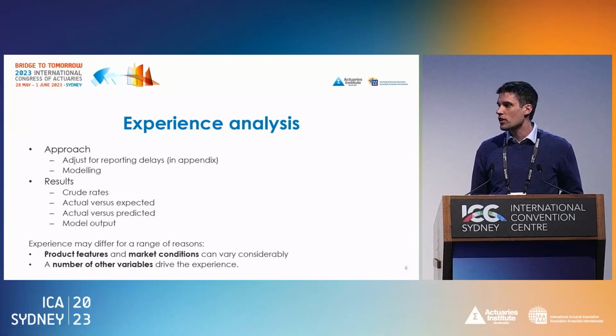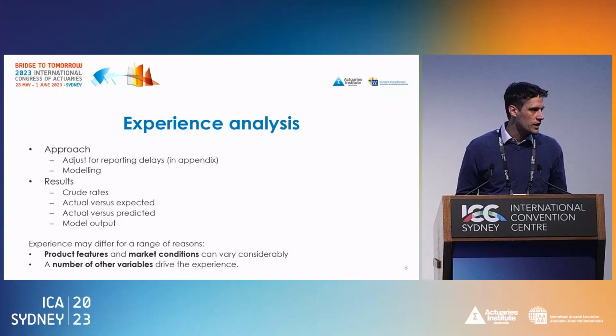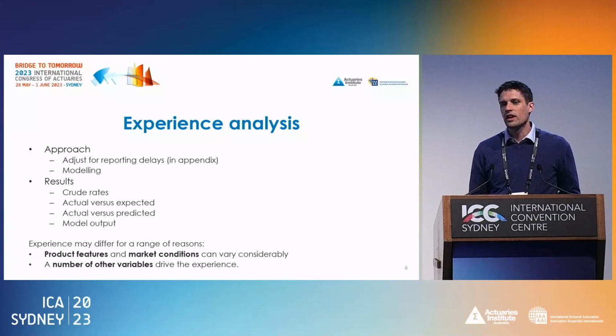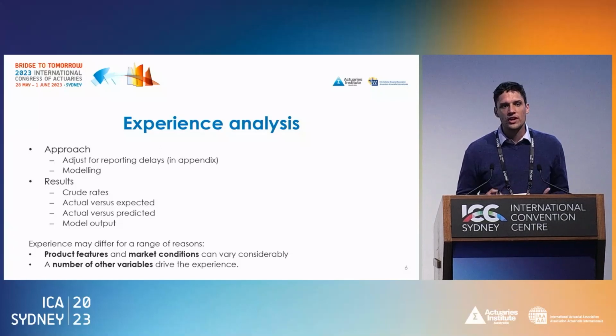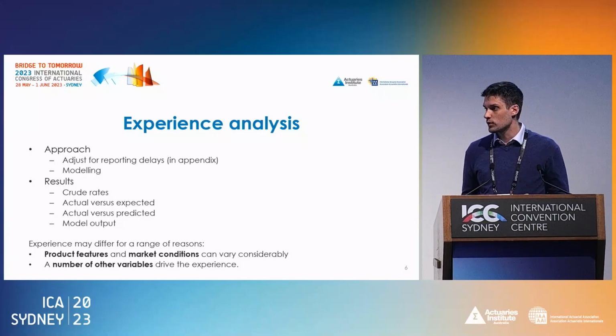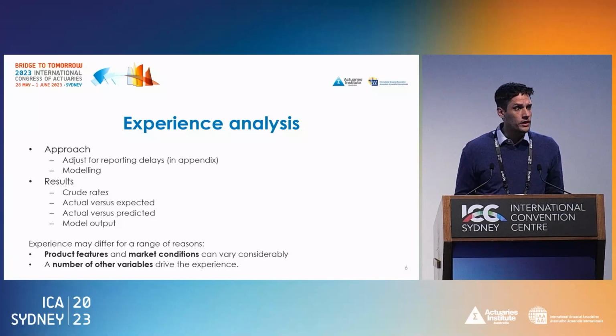Okay, so if we look at the results, the structure that I've followed is that of a typical disability income experience investigation. So I start with raw rates, and then I start adding layers of complexity. So you'll see I did a one-way actual versus expected analysis. I do some modeling, I compare the modeling results, and then once we've done all of that and we can trust the models, then we can start looking into the insights that we see, and that's where I'll focus some time. What's important is disability income experience is quite complex, and what we are looking at is product features and product design, and we're looking at the data that tells us what the features are and what the resultant experience is.